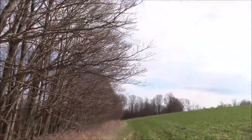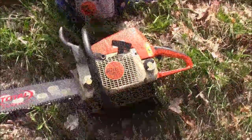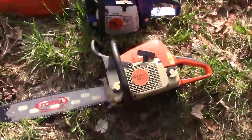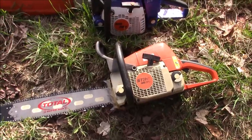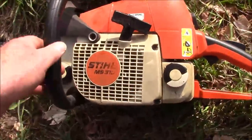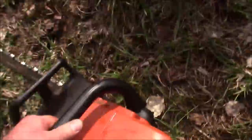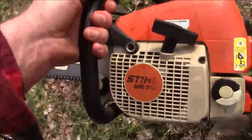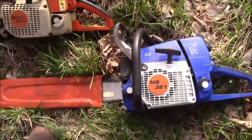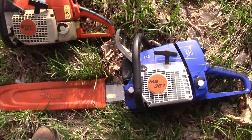Yeah, it's a beautiful day out here on the hillside. And I've got these two saws right here that I'm going to run. That one there is going to undergo some modifications and surgery at some point, but I figure it's only fair to give it a chance to show what it does as it came from the factory, kind of. This is the one where we had that terrible air leak, and then I just tightened up the screws down there and it ran. And it's an all OEM Stihl MS310, of which I don't know much about, and this is at Farmer Tech or Holzfforma that came with a busted pull start, and I put one on from a kit.